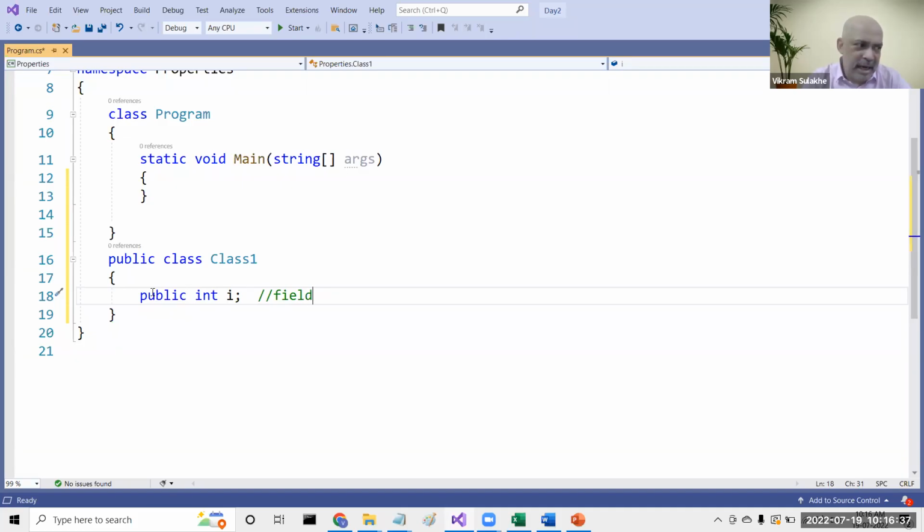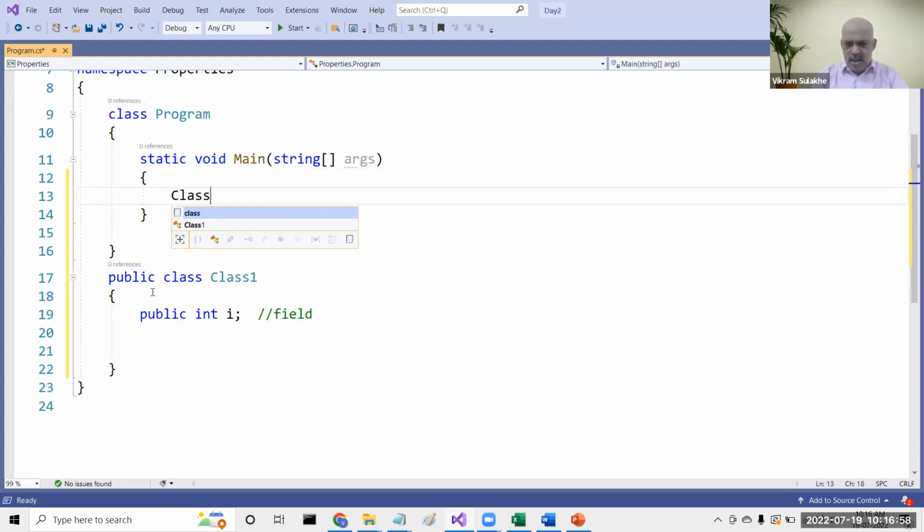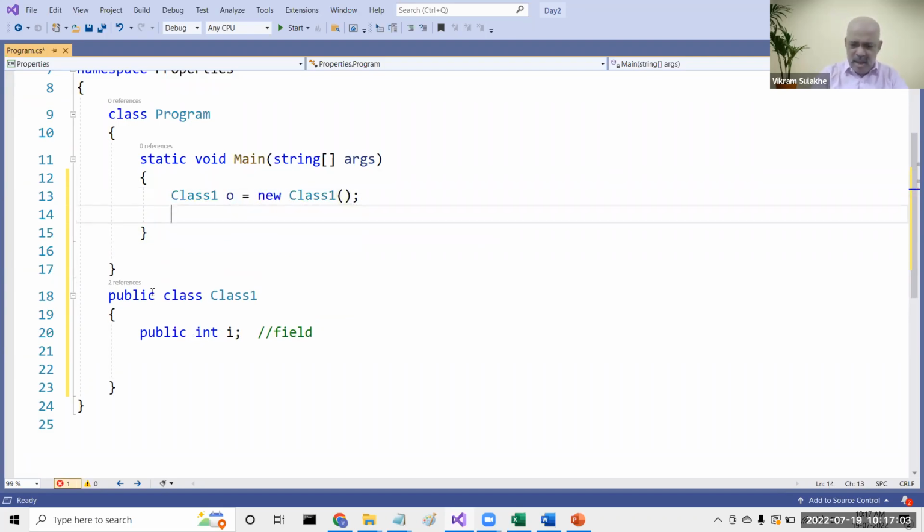By default, when you create any fields, so at the class level, when you create a variable, these are initialized to their default values. So what will happen to I in this case? I would be by default initialized to 0, right? Let's try accessing this. So class 1 O is equal to new class 1. And if I did O dot, you'll find that this is actually being shown here as a field. Right? So field int class 1 dot I. Then of course you could access it and give it a value.